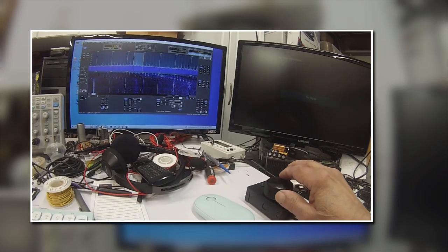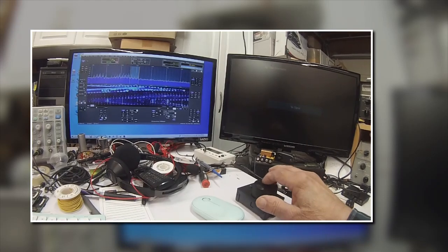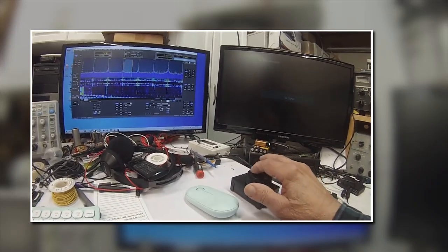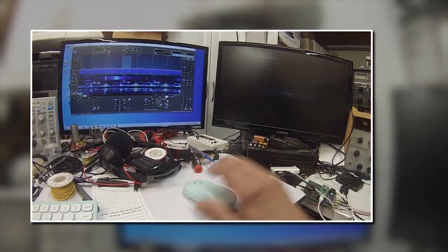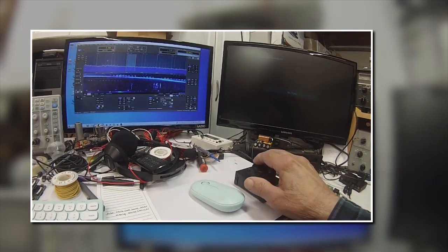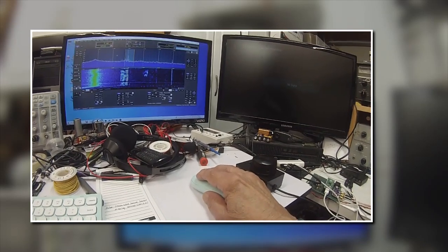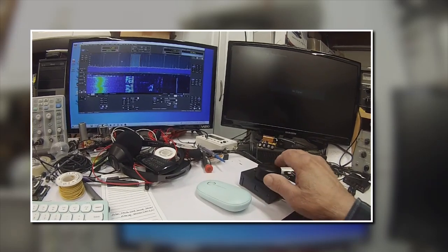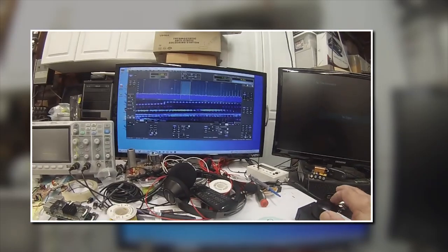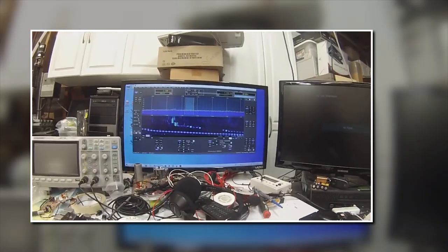I've got it on the kilohertz marker and I'm doing it with the mouse wheel — this is so cool. If we wanted to look at 10 kilohertz, we can do 10 kilohertz. If you just put it on the display and don't put it on the digits, in this position it'll move in one kilohertz increments — because right here it says the increment is one kilohertz when you tune. You can set that in the Thetis software. Put it anywhere there and it'll move at one kilohertz.